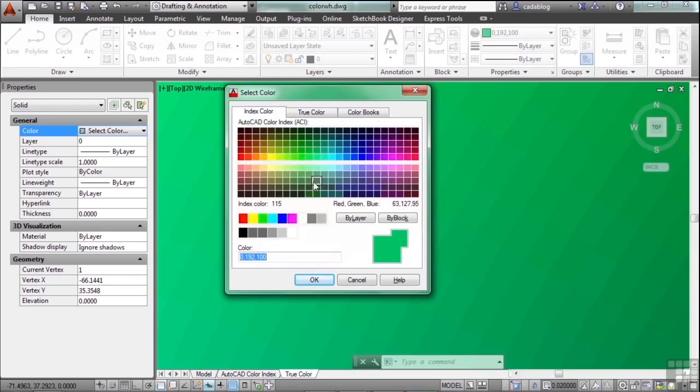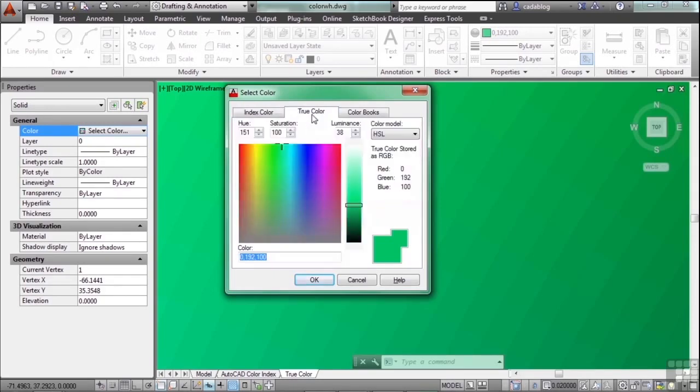These will print black and white, any of these colors that I use, if I choose the monochrome setting. But the true colors will always print to their true colors. So if you want to override a pen setting and you want something to print out red, then set the RGB to red.